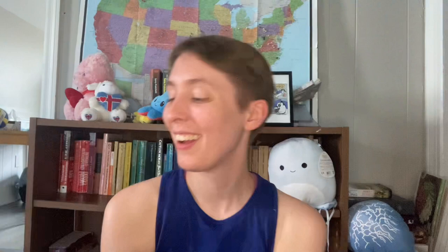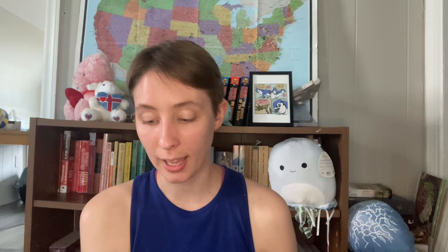I think the best way to enjoy this book — I really like this one, it's like the gems and objects in front of her — is to make sure you have plenty of time to sit down and enjoy each piece. I feel like this is the kind of book that you want to purchase, because it's one you're going to want to go back to and look at these art pieces again and again. This is so pretty. I think I'm going to put this on my wishlist for Christmas because I really want to own this book and go through it again and again and really appreciate each piece.